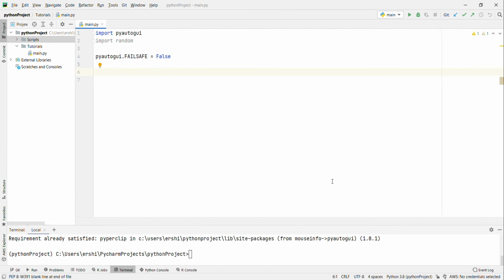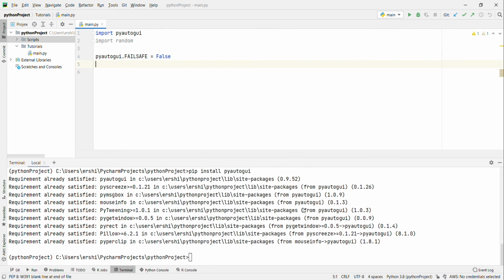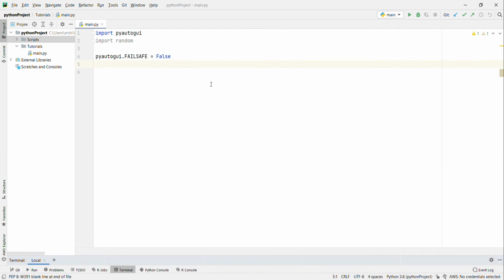You can change it in your settings in Windows 10. I don't know if it will work for Windows 7 or any other type of computer like Mac. Also on Mac, if you type pip install, it might not work. You might need to type pip3 install Pyautogui, and then it will work. So just a couple of reminders.